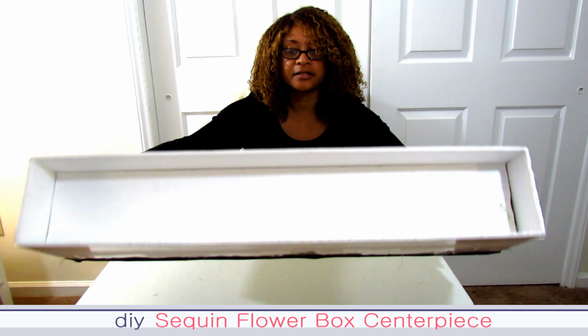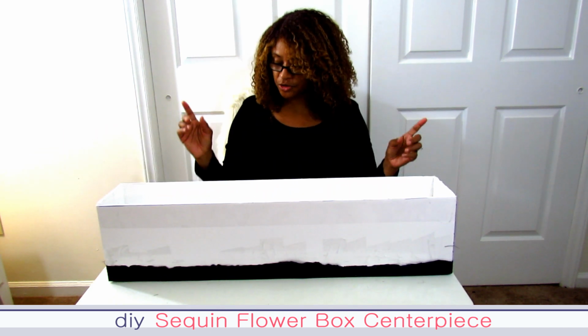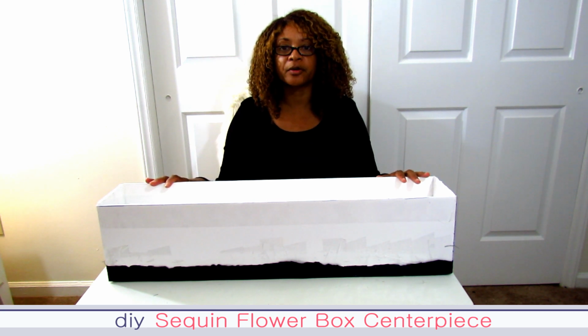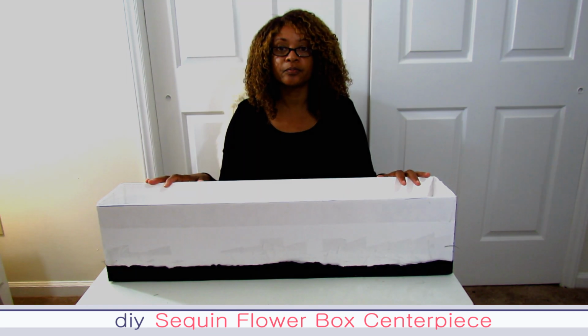And I think that makes a lot of sense. Okay, so just wanted to show you that step before we get into covering the box with the sequins fabric, which is what we're going to do right now.